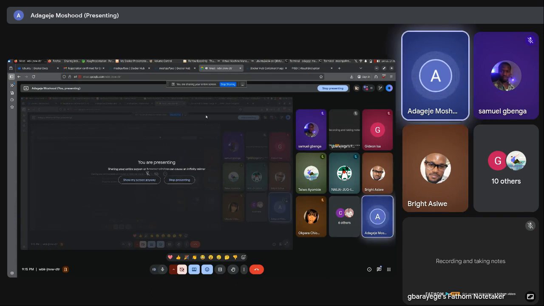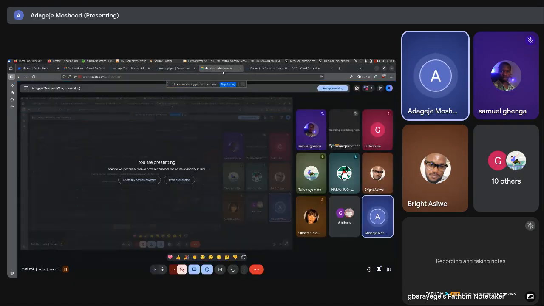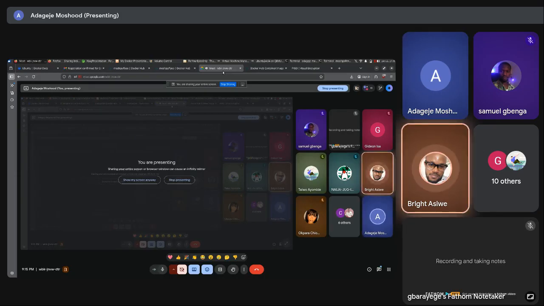Yes. So now I'm operating a public repository. But there is also a private one, and only you and your team members can have it. Okay, so for the private one you need to authenticate, but for the public one you don't need to authenticate, right? Yes.